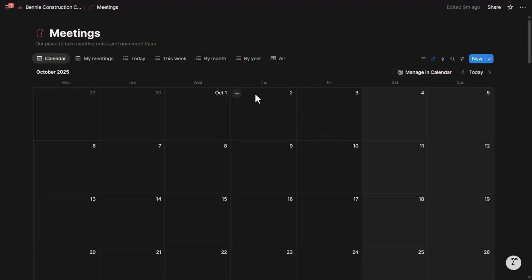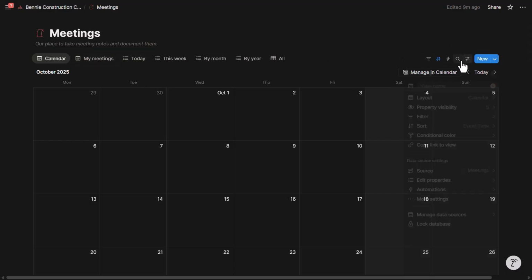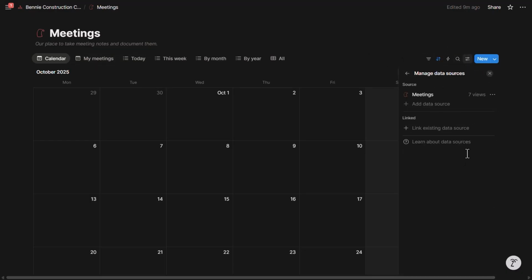The first thing to notice is the data source. This is called meetings. It is a data source and I can get the data source ID in here from manage data sources, 3 dots, copy data source ID. And this follows the new structure in Notion. That is, one database can contain one or multiple data sources. So that's how to retrieve the ID.